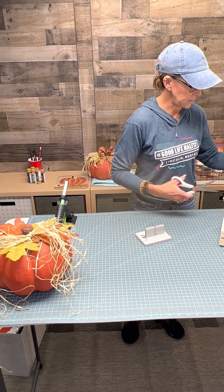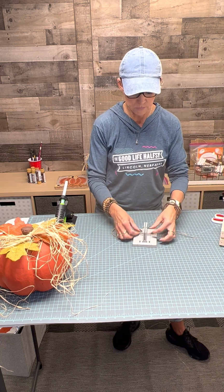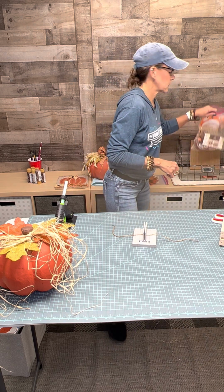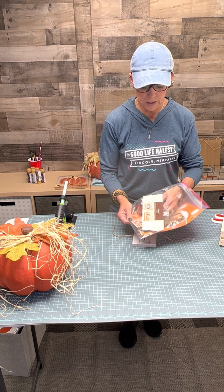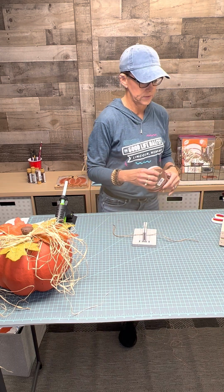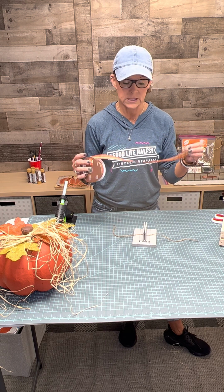I love twine. If you visit the store, we use twine on everything. Everything is burlap and everything is twine. Okay, and you can pick whatever kind of ribbon you want when it comes to your crafting. And I liked the orange and green together.